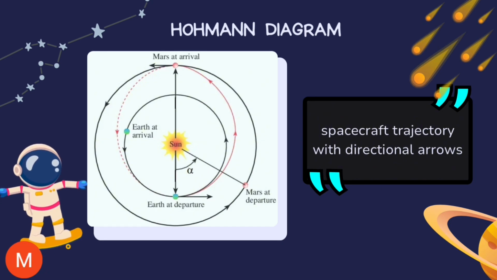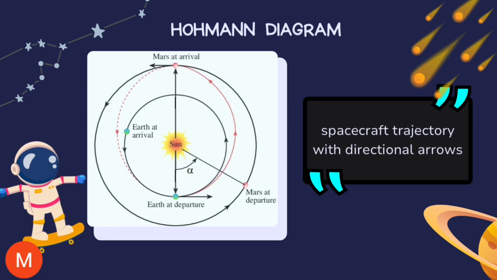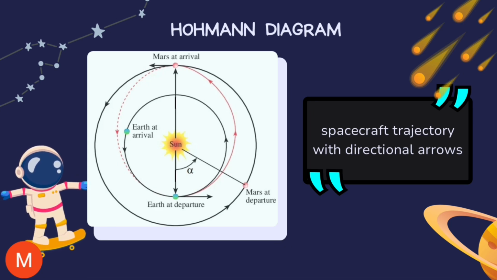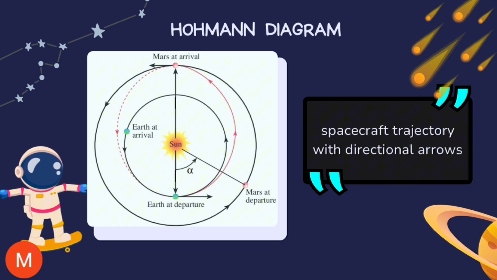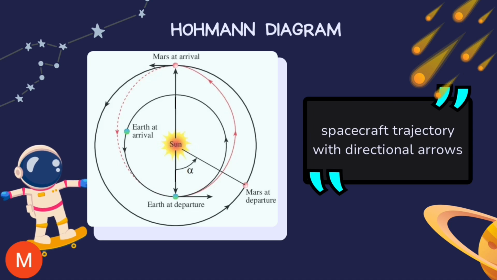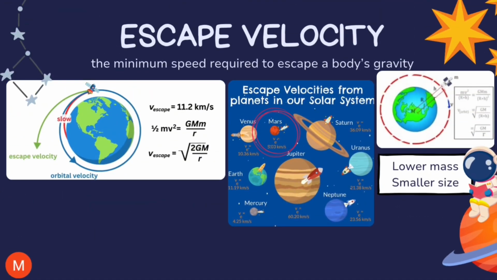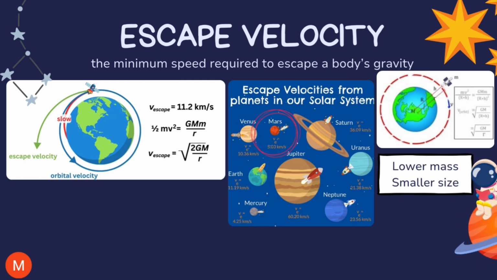The reason the Hohmann transfer orbit is widely used is that it minimizes the amount of fuel and energy required for interplanetary travel compared to other trajectories. So, by understanding this fundamental concept, scientists and engineers can design missions that are both cost-effective and practical for exploring planets like Mars. Okay, this slide highlights some key equations and values relevant to interplanetary travel, particularly for launching a spacecraft from Earth and reaching Mars.